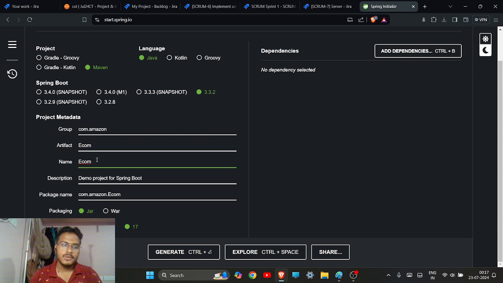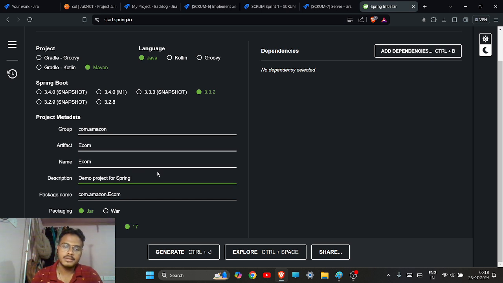You can also change the name. The name here is the name of the folder or the repository which start.spring.io is going to give us. So we also name that ecom, right?